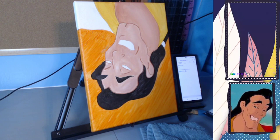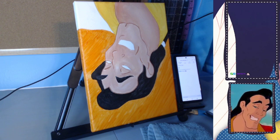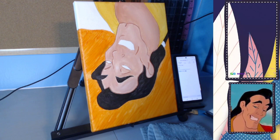Okay. Dry off and rinse both my brushes. Or rinse and then dry off. That would make more sense. Okay. And now we've got this bit of this red. Although I am going to, while this part is now dry, correct that little weird bit of orange that got messed up earlier. It was just a good opportunity to fix it.